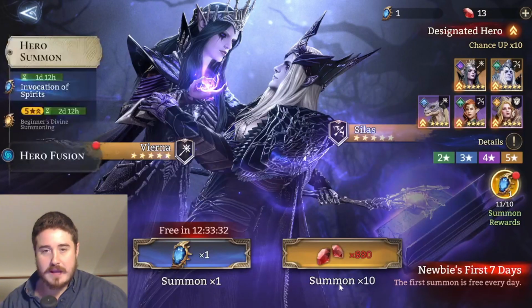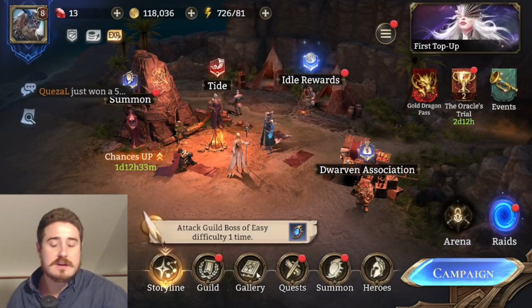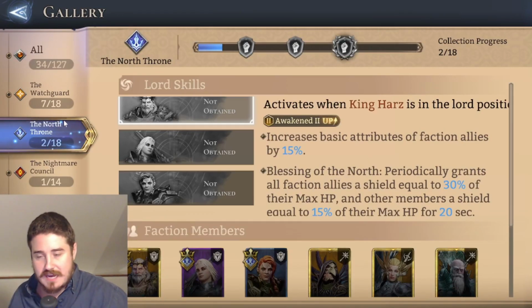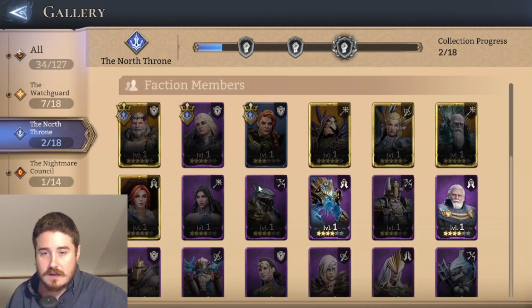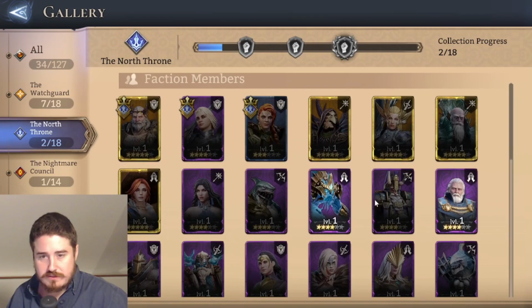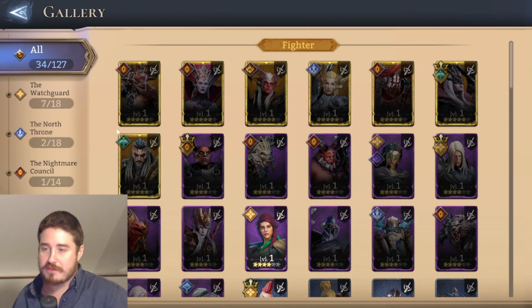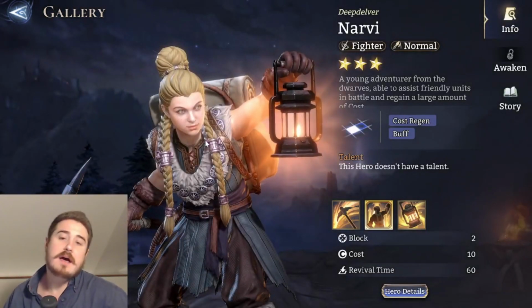Alas, we keep going. I will quickly use this moment to say why I wanted to get excited about Narvi. I think she must tie for the lowest cost character in the game. Is this her faction? North Throne? Sorry about that. I couldn't find her in North Throne or anywhere, because Narvi doesn't even have a faction, which is crazy. But she doesn't need one.